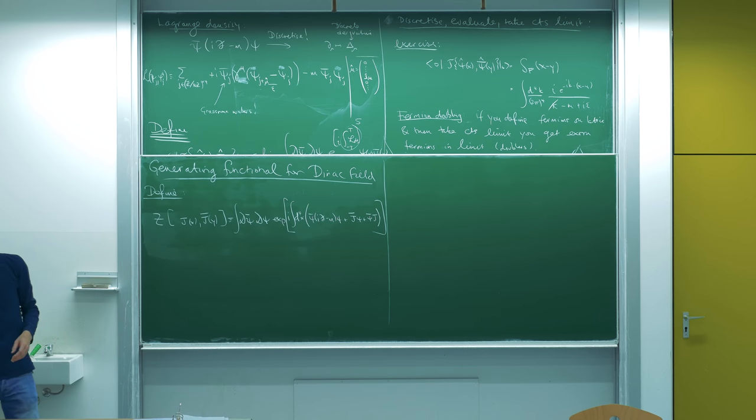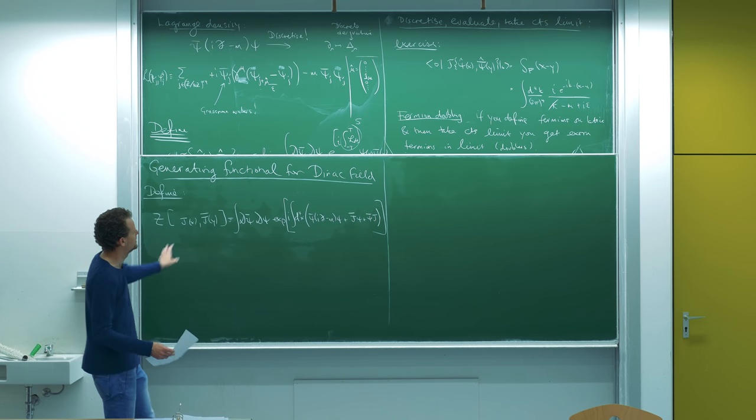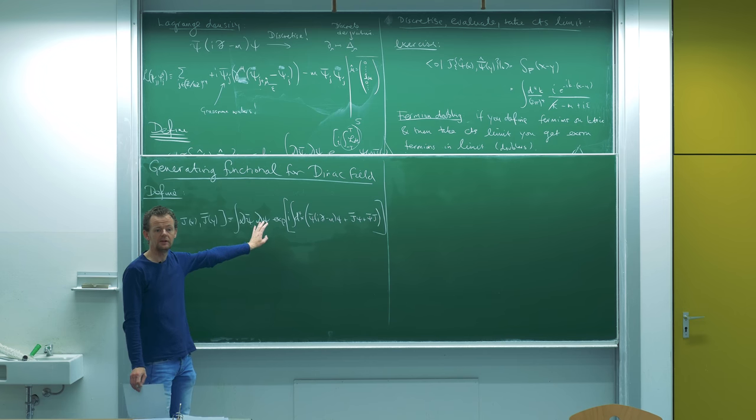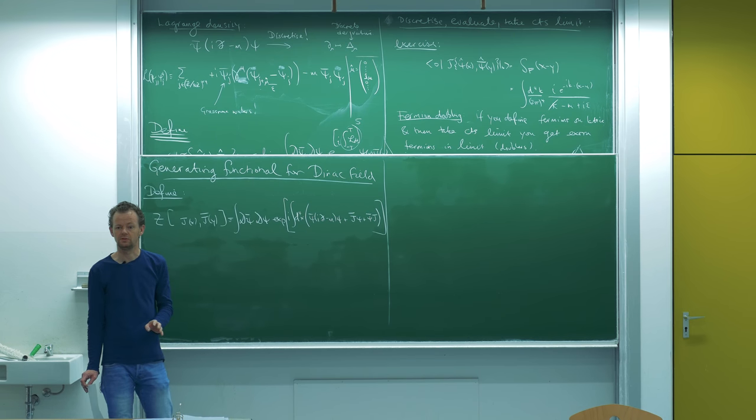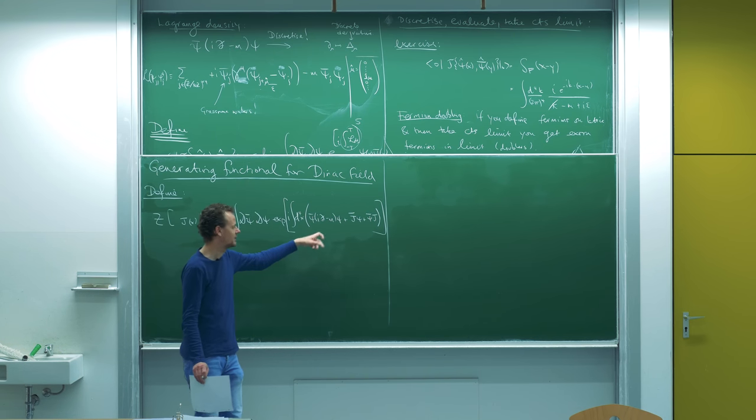Now we learned that all the correlation functions you could ever want can be obtained from a Gaussian by learning how to compute the generating function. And for the bosonic field, we've done it the hard way, and we've also derived the generating functional directly in the continuum for the path integral. And once you've got the generating functional, then you can do everything. All you need to do is differentiate rather than integrate.